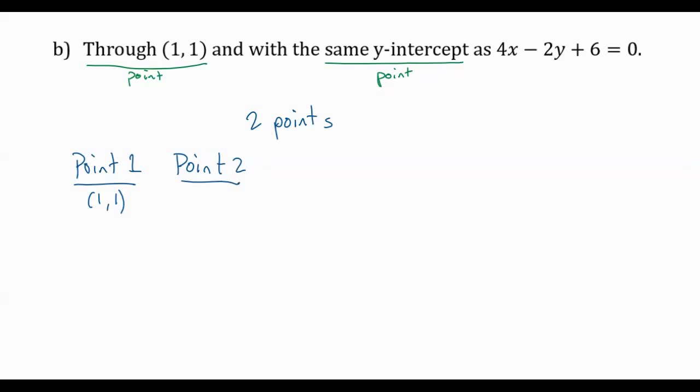I think that's a great idea. In the form y equals mx plus b, the y-intercept is right there. So if I can rearrange this into y equals mx plus b, then I can just pick the y-intercept out of it. So let's try that. So for point number 2, I'm starting with this. I should have put it down further. And I'm going to rearrange.